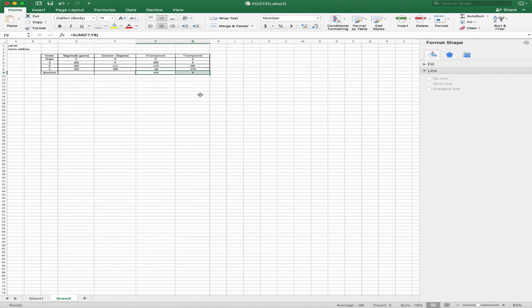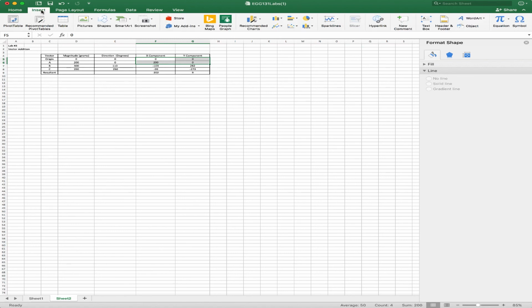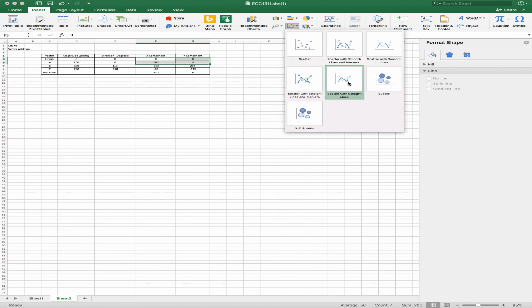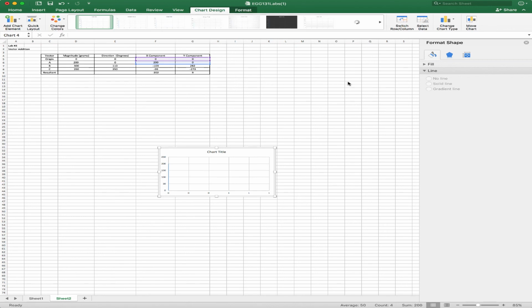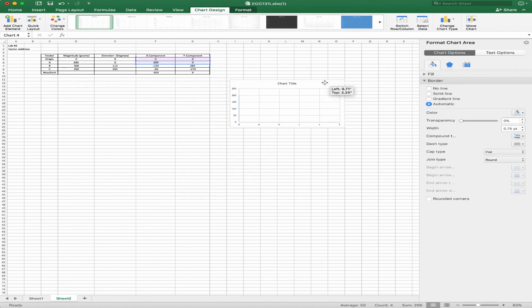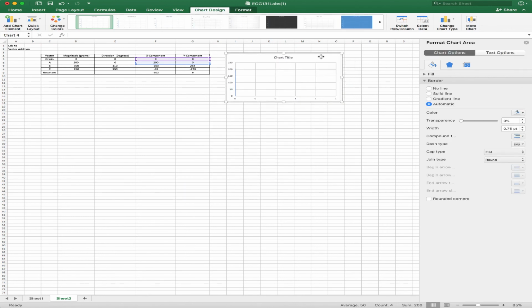Okay, so I'm going to get it set up here, and then I'm going to end this and we'll go to the next one. So if you select these first fields over here under x and y components, 0 to 200 and 0 to 0, that gives us our two endpoints. I'm going to hit insert. I'm going to come back over here to scatter. This time I want scatter with straight lines, and when I do, I get my setup for the chart title. But this chart is not set up correctly, and it's got a bunch of superfluous information.